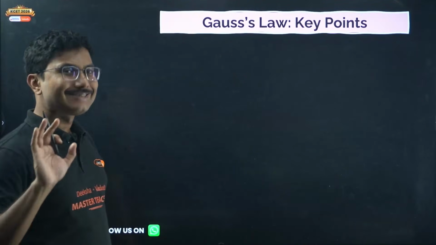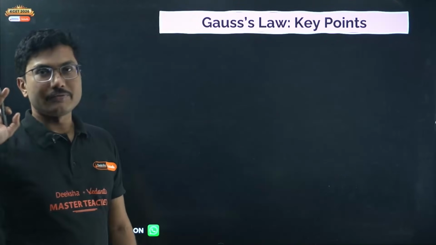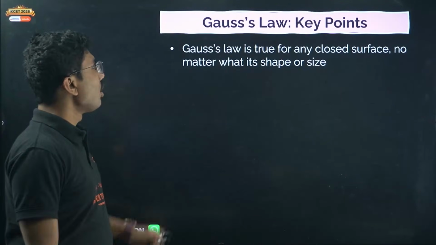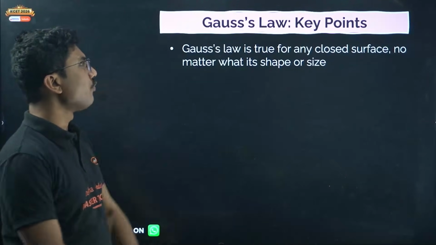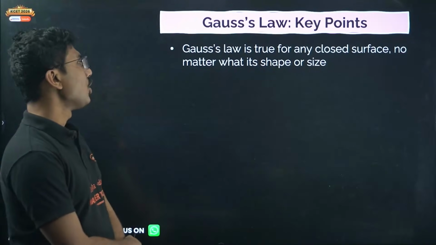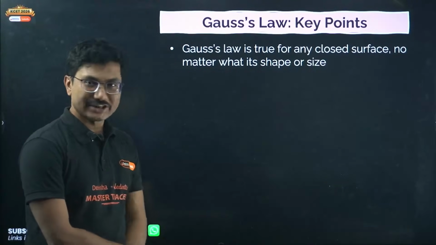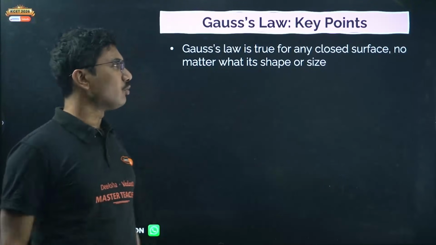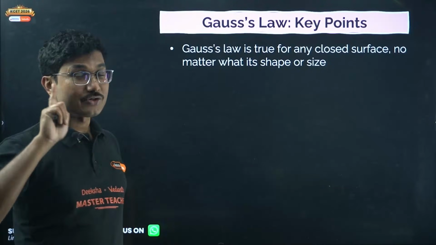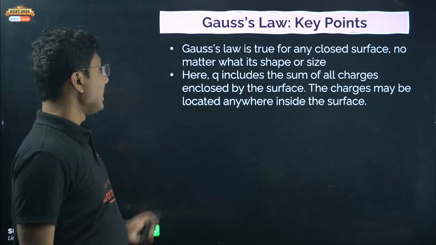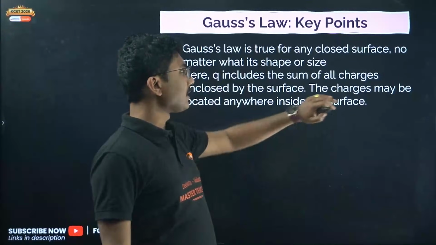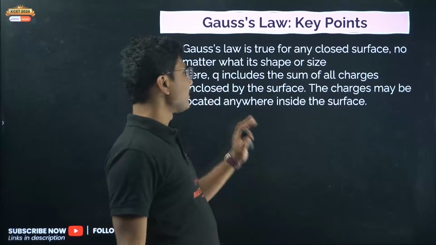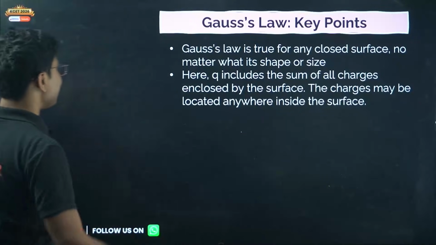Now a few points you have to remember specifically for MCQ of KCET as well as PUC exam. Gauss's law is true for any closed surface no matter what its shape or size. The surface has to be closed, by the way. Here Q includes the sum of all the charges enclosed by the surface. The charges may be located anywhere inside the surface.